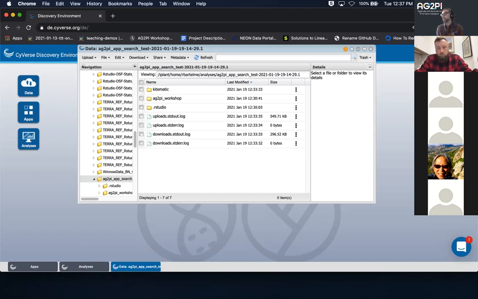When we do things with a programming language like Python or R, we have to tell the computer. For all intents and purposes, the app is a computer that's running in the cloud, with the resources that CyVerse can give it to run. Your computer has a processor, it has RAM, and it has video capacity.